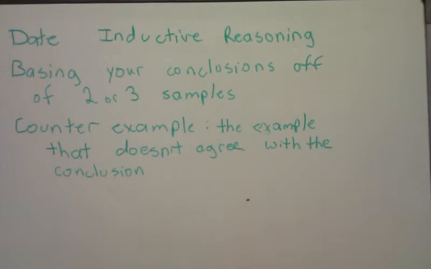Statement: no one has played in more consecutive games than Cal Ripken Jr. Okay. And then you look and you find that someone plays in more consecutive games than Cal Ripken Jr. You've just proved it wrong. So in order to find a counterexample, you just need to find one example that shows the conclusion is not true. That is called the counterexample, the one that shows that it's not true.